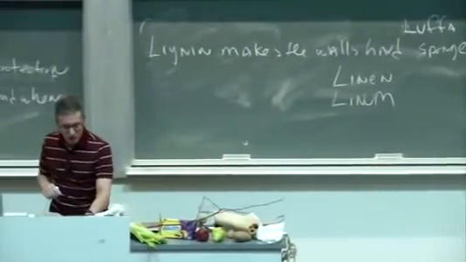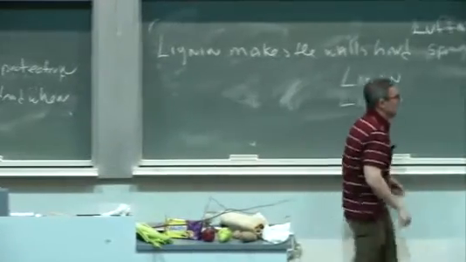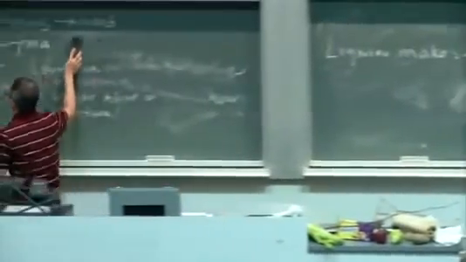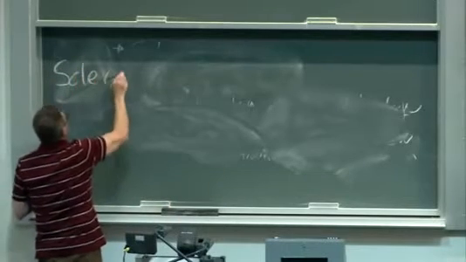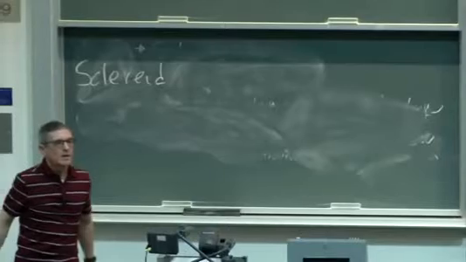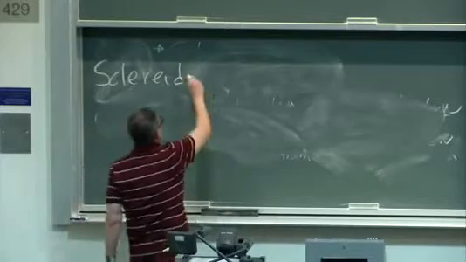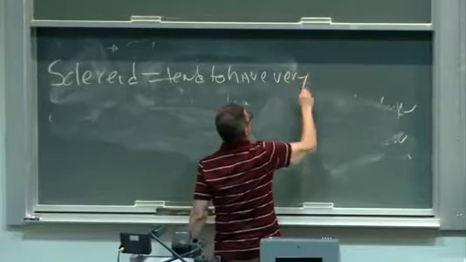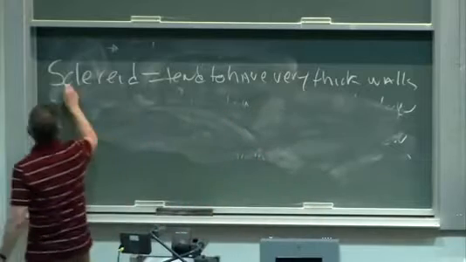Now what I want to do is to show you the second type of cell which makes up the sclerenchyma, and to spend a few minutes telling you about its importance. And that second type of cell which makes up the sclerenchyma is called a sclerid. Least familiar to you as far as its name, but I guarantee you very familiar to you with regard to things you have eaten. Sclerid cells tend to have very thick walls. They function in protection.